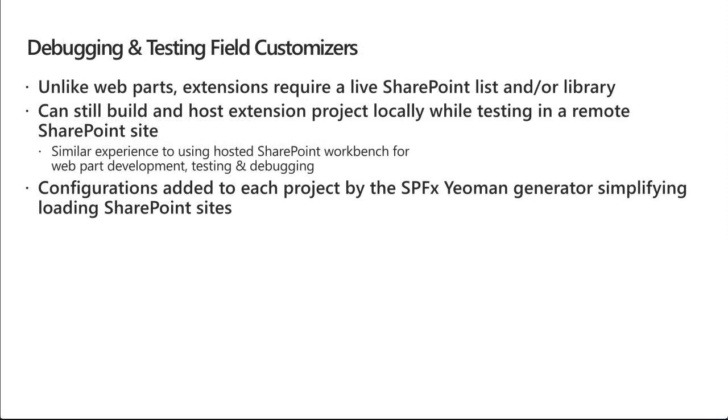Now, unlike web parts, extensions are going to require us to run these in a live SharePoint list or library. You can still build and host the extension project locally, just like an application customizer, while you're testing it in a remote SharePoint site. Microsoft has even created some configurations for each project that we'll see in the demo in a minute. It's done that using the Yeoman generator, which simplifies loading this on our SharePoint sites.